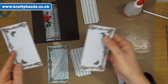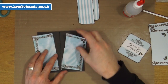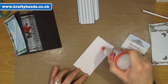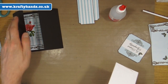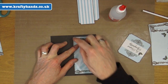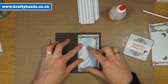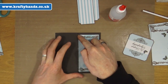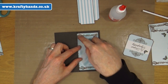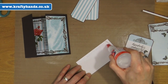So I'm going to use these on the inside and have these on the outside, which is the one with the silk effect. So all I'm going to do for that is just grab my wet glue, and again you can use your taper or whatever is your adhesive of choice. Now because I'm using wet glue, it does give me a little bit of wiggle room to be able to line that up. This is why I like to have that little bit of gap in between the two folds, so that I can line my outer up with the inner. So I've just lined it up with that bit there, so I know I've definitely got it right. Now if you wanted to, you could put that in the middle, but I always line it up with the inside of the flap. I just think it gives a more finished edge to it.